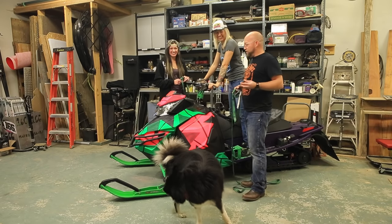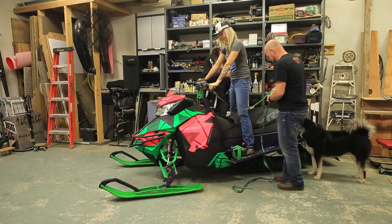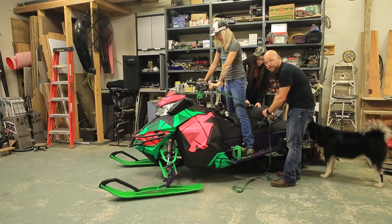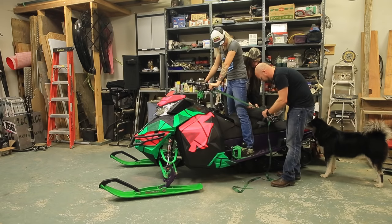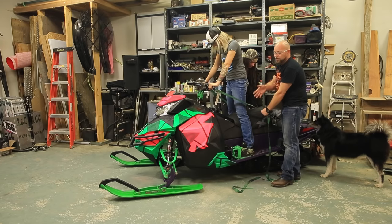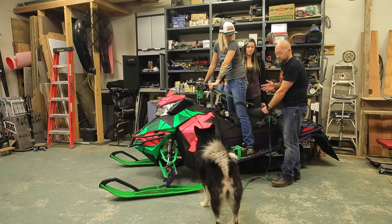Then Katie and I are going to take the ratchet straps and put them on the handlebars, and we're going to go back and use the link system here, and tighten up the ratchet straps and hold the bars in place. The reason we're going to do that is because when we're adjusting the front end, the carbides will dig into the floor and will actually move the handlebars the whole time. So you want to hold the handlebars in place in the perfect position.